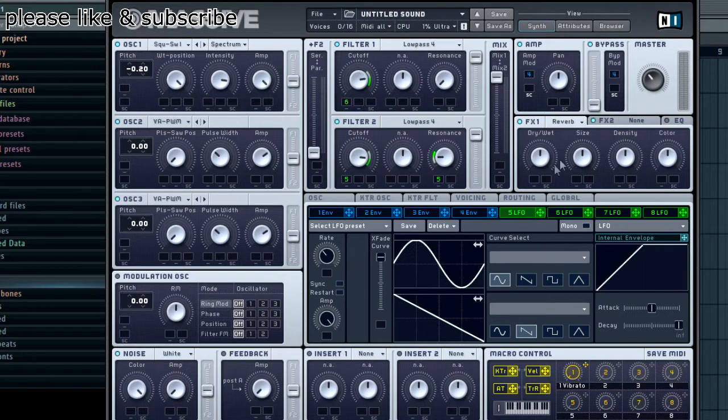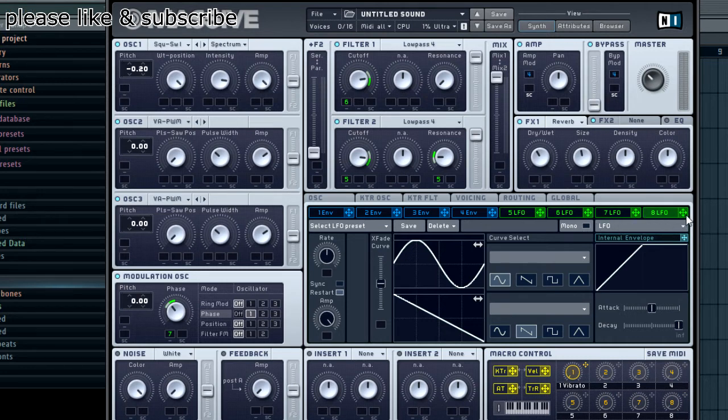On the FX filter one, we're going to put a reverb. You can obviously tweak these to however you want them. That's not sounding too bad. And then we're going to do some phase modulation as well. We'll use that over 7 for that. Okay, that's sounding kind of nice.